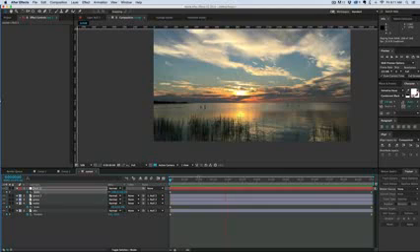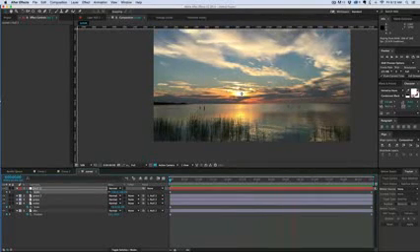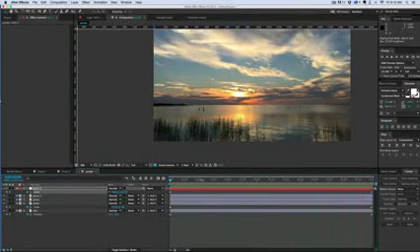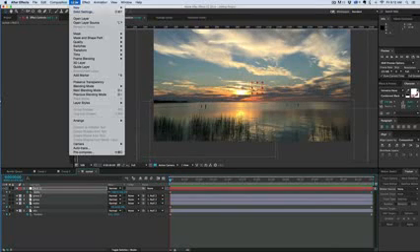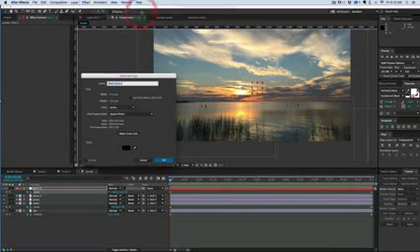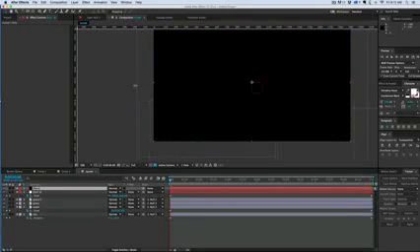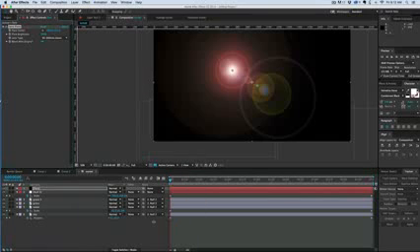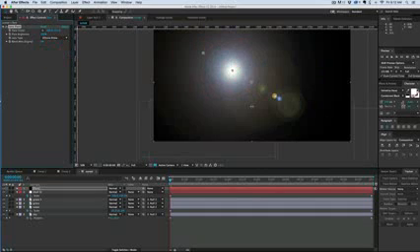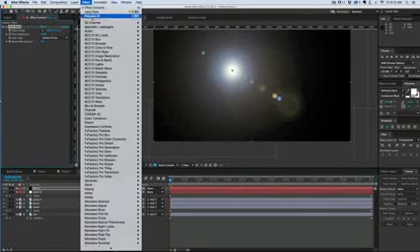Okay, looking pretty good. Now what I want to add to this is a little bit more brightness to the sun part of this. And what I'm going to do is I'm going to use a lens flare to do that. So I want to add this to a new solid, just a black solid, call it flare. And to this, let's generate a lens flare. And for what I'm doing, just the built-in lens flare will do fine. If you are using a third-party plugin, then you might be able to get something a little bit nicer, but this seems to work fine for this.